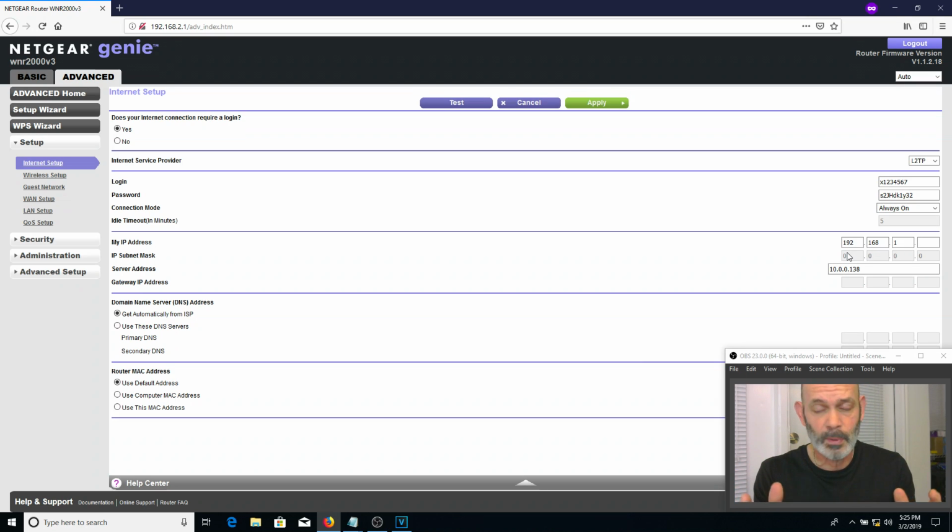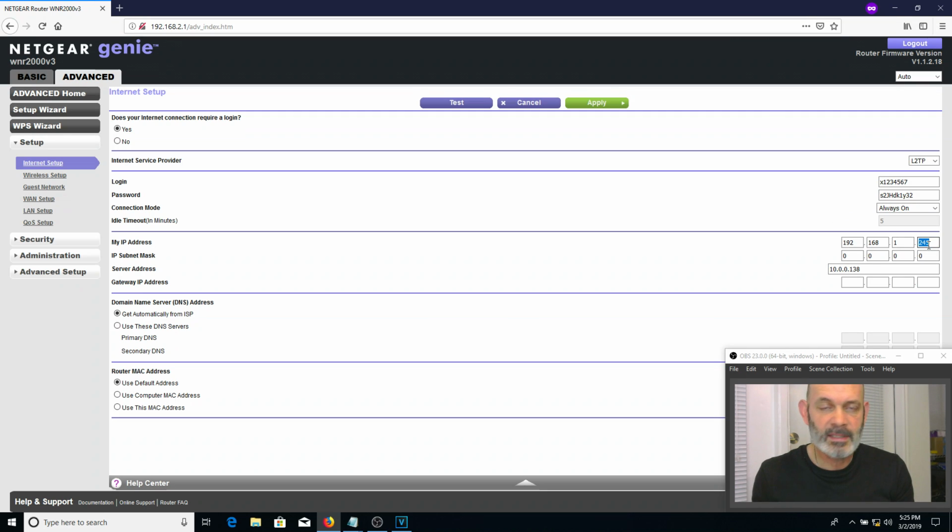Otherwise, just guess one. Probably a higher number would be better. I'm just going to choose, I don't know, 245. You choose what you'd like, but more than likely you're not going to conflict at the higher end, but you never know.